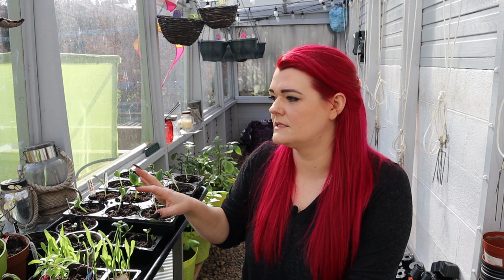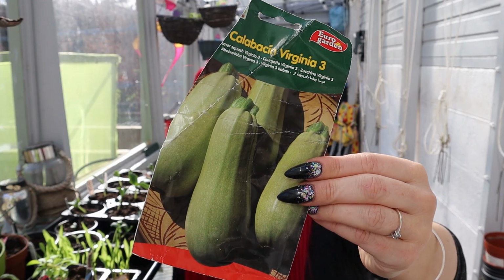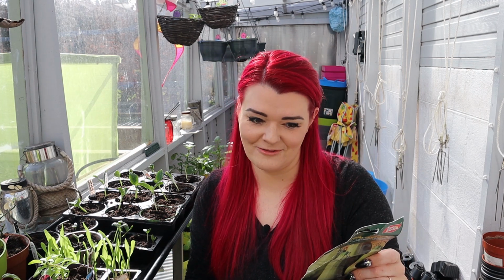And now on to the veg for the raised beds. So mostly I do direct sow straight into the beds, but there's a few things I like to start off in the greenhouse. Courgettes. I love courgettes. So I've got Virginia 3 courgettes. We bought these in Tenerife quite a few years ago, but the seeds are cracking. I mean, they're germinating even now, and that must have been about 3 or 4 years ago.